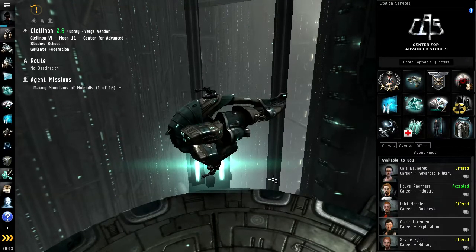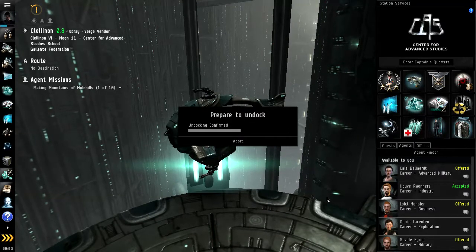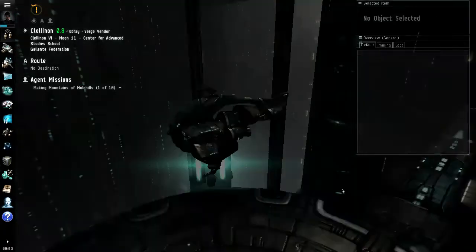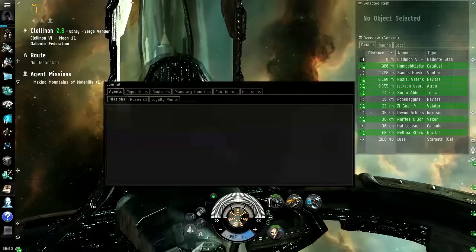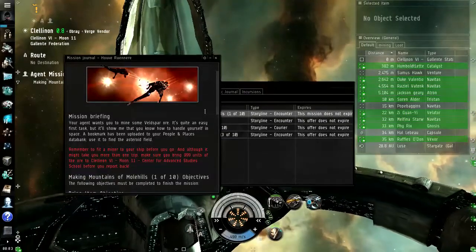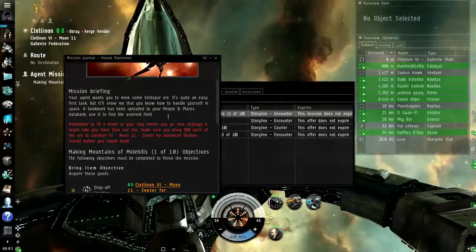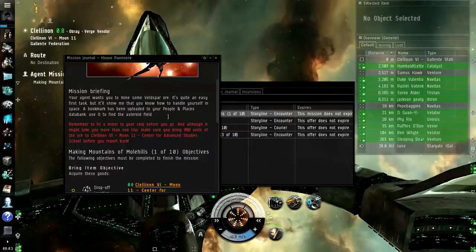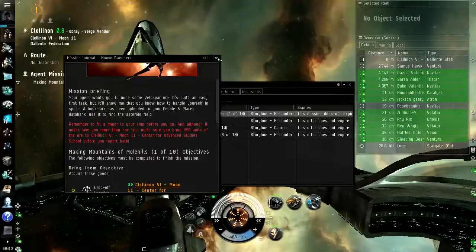Alright. I think we've got everything now, so let's undock and go mine some Veldspar. I think that's what it was, right? Quick look. Mine some Veldspar. Remember to fit the miner first. I did remember to do that. Need 999 units of the ore. Okay. Whoops. I didn't mean to hit that.